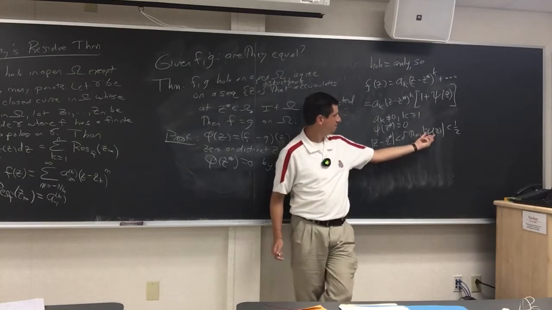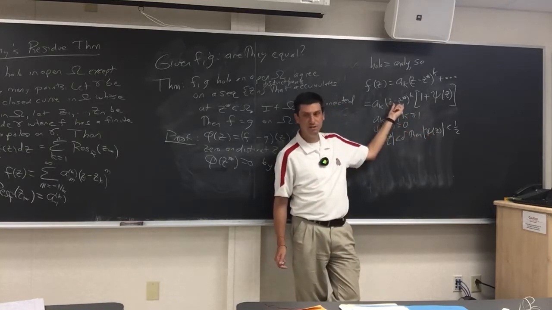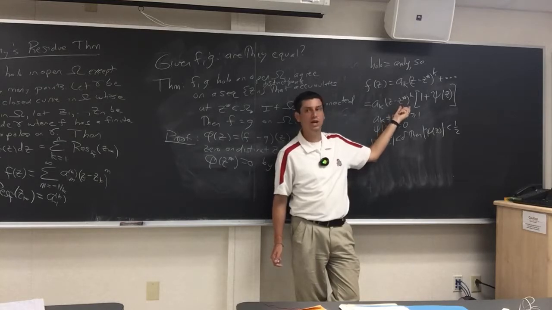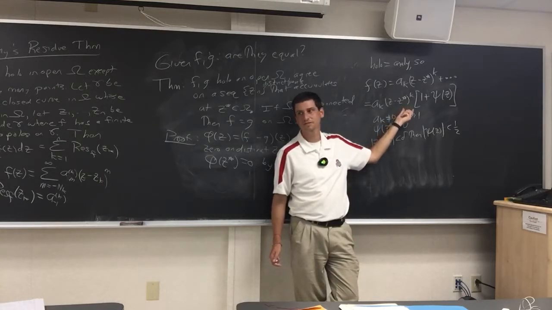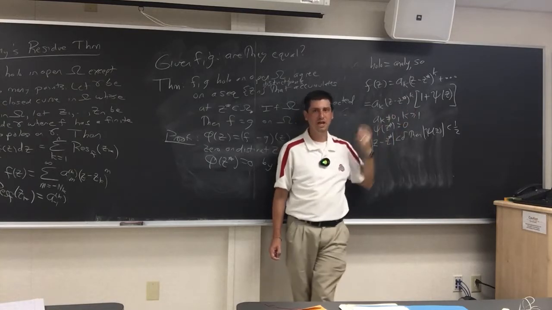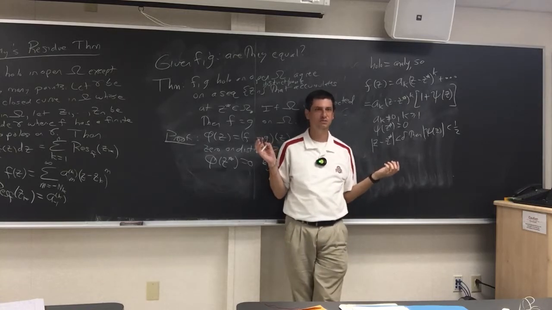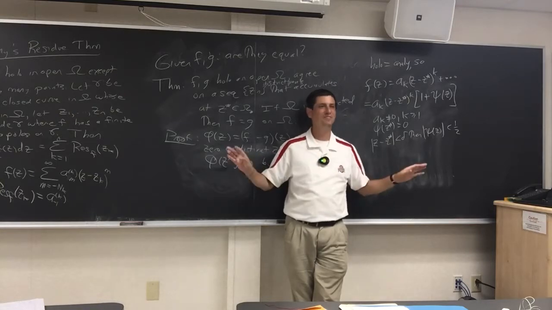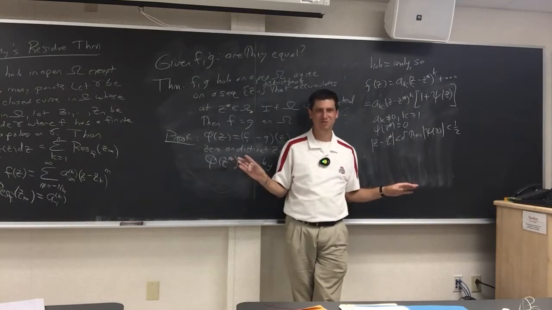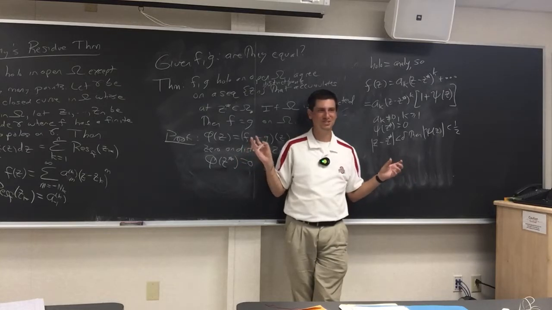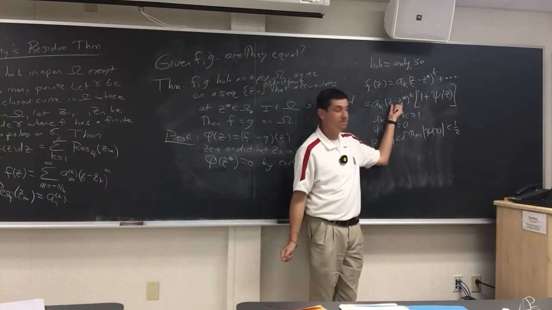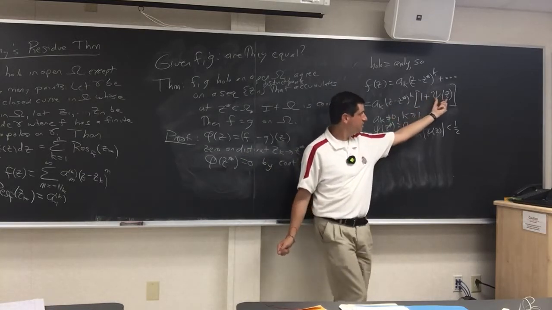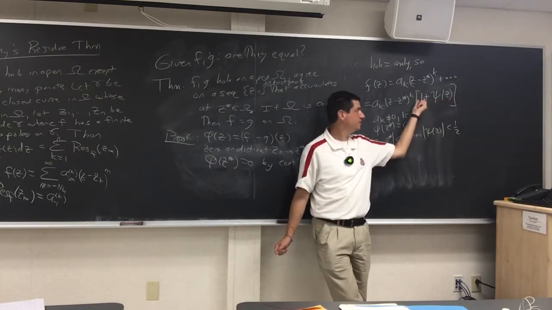If this is less than 1/2, this is 0 at z star. Can this be 0 anywhere else near z star? Who here has taken abstract algebra and knows about divisors of 0, where you can have two numbers that aren't 0, but their product can be 0? We don't have that kind of algebra here. The algebra we do in this class is just Taylor series expansions and the algebra from that. This can't be 0 except at z star. And if z is sufficiently close to z star, this is at most half in absolute value. It's not enough to cancel the plus 1.